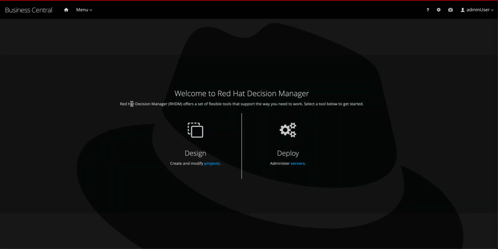So as I log in, you'll see here as our entrance screen that we have two major options. The first is to design, and this is more the authoring of the decision. You actually create the decision, and then deploy is where you actually deploy the final assembled piece together. And you can actually do some administrative work in there as well. All our stuff will go into Design. But for right now, let's just focus on the design.